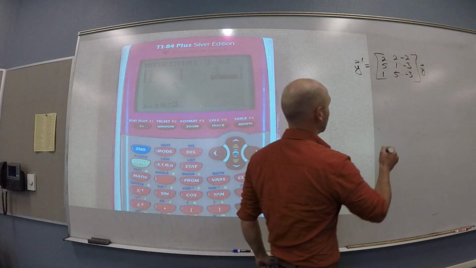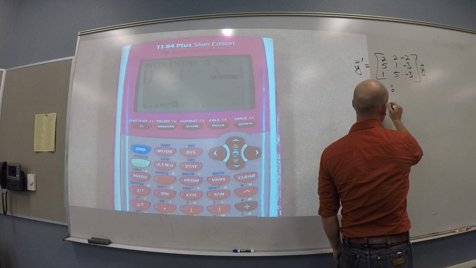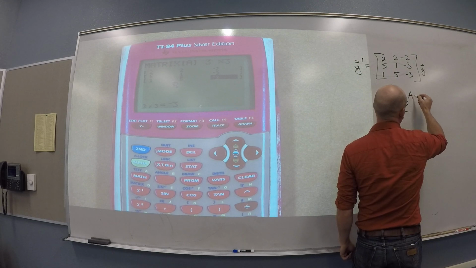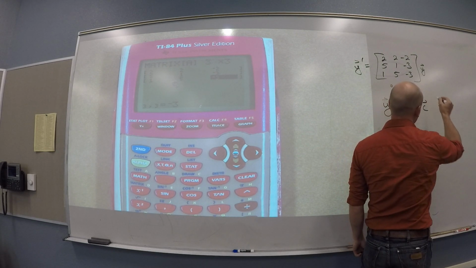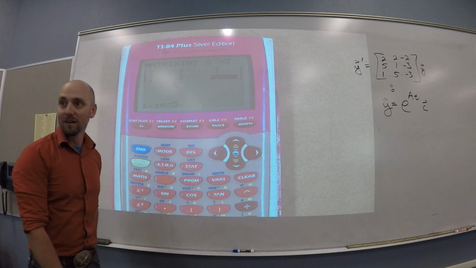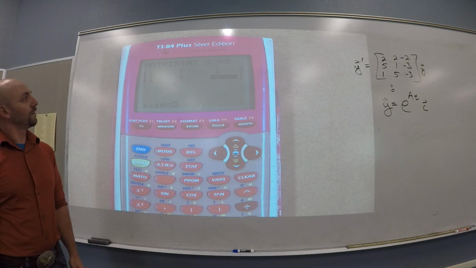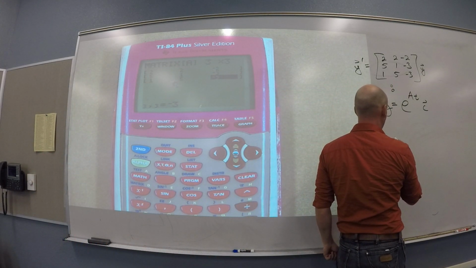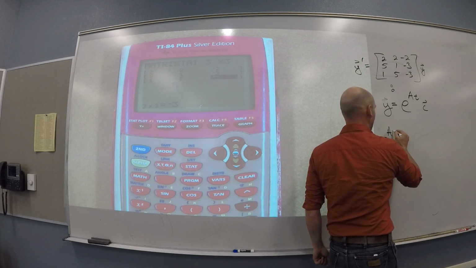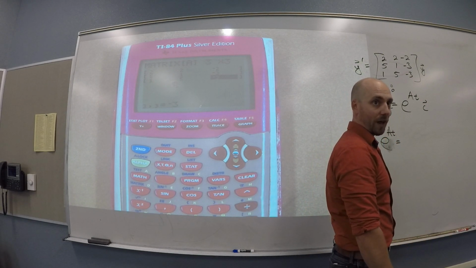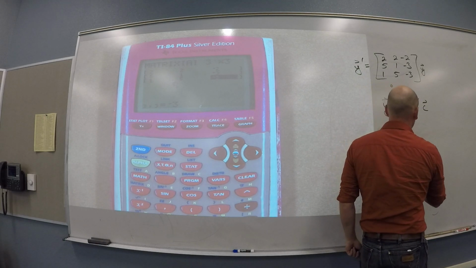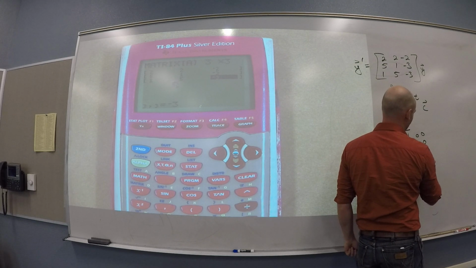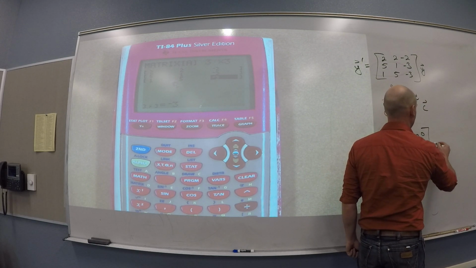when you look at this, you should be thinking to yourself, okay, the answer to such a thing is probably y is e to the at, maybe with some vector of constants slapped on there. Okay, so I need to figure out what e to the at is, and I go to a power series expansion for that. So first things first, it's the identity matrix. So 1, 0, 0, 0, 1, 0, 0, 0, 1.